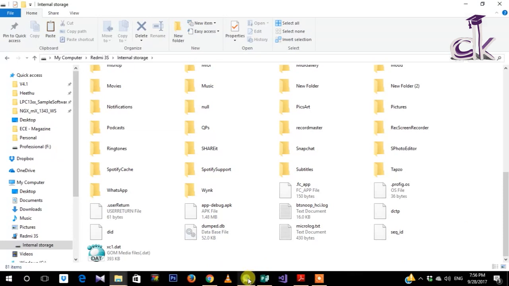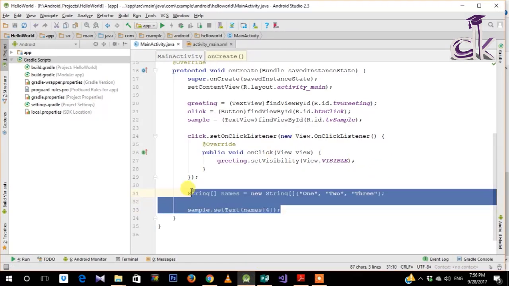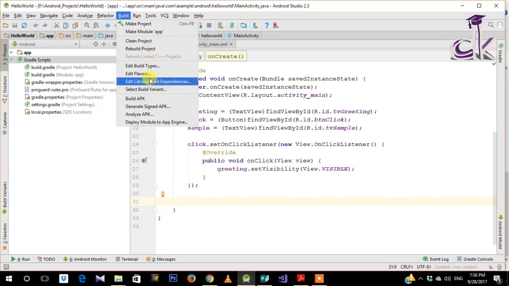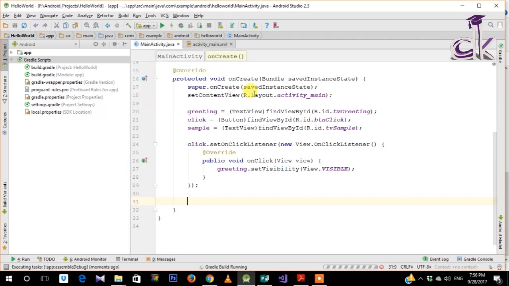Now suppose we remove that error. So we have removed that error, and quickly let's generate the build APK file for this and run the app on the phone as well. That is how you can run the app on your phone using two methods. The first is the real-time method by using Android Studio, where you can quickly implement the changes, and I recommend that because it's faster. So I have generated my APK file successfully.